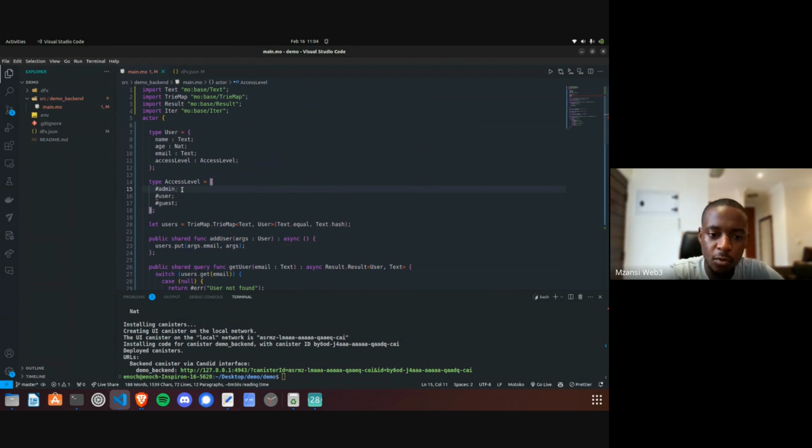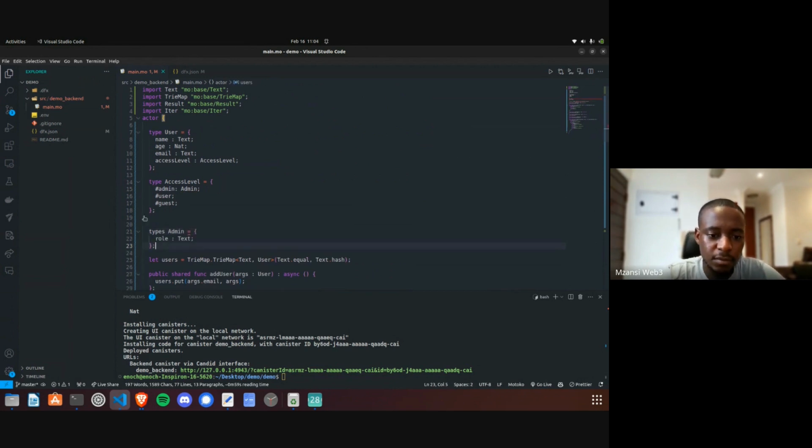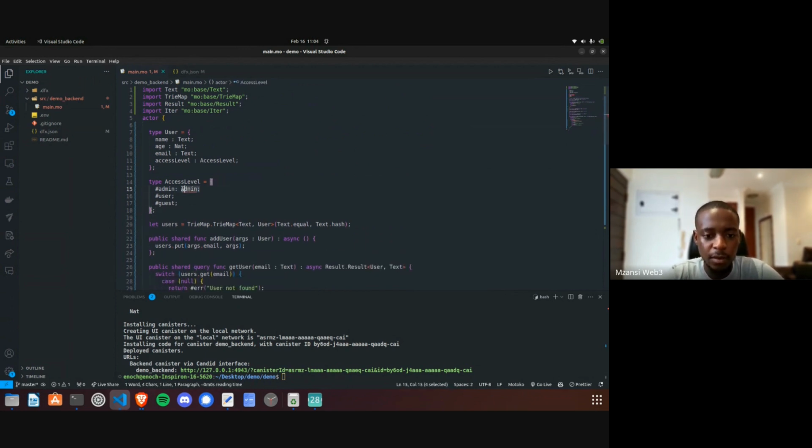Here their value will be null, but you can actually have something here, like maybe another admin object as well, which you can have some type admin, which will have some other fields as well. You can do this on variants, right? So you can just have them simple like this, or the variants can be other types as well. So you are flexible like that as well.